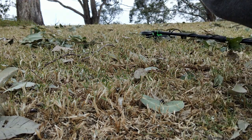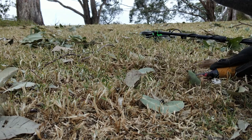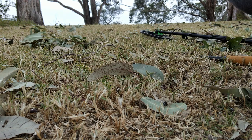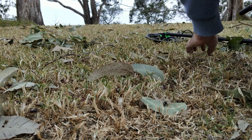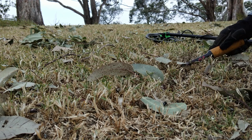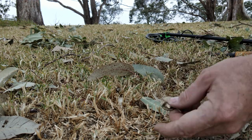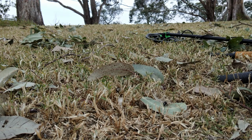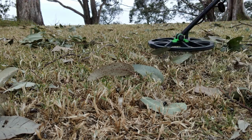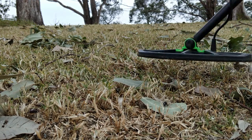I said earlier I was going to detect around those big old gum trees, but there were a lot of kids at the school doing sporting activities on the oval and I felt a bit uncomfortable - maybe a bit dodgy hanging around detecting near the school with all those kids about. I didn't want to make the teachers concerned about me hanging around, so I thought the wise thing was to move over to a different area. I'm over here at the sporting fields, the athletic oval. I found a few coins and other bits and pieces, lots of rubbish, but stay tuned - I find something just before getting in the car and it was worth it.